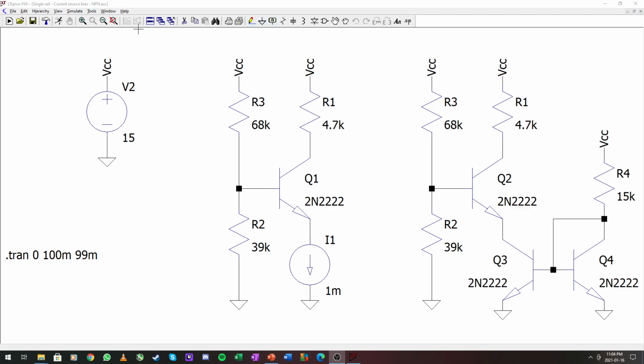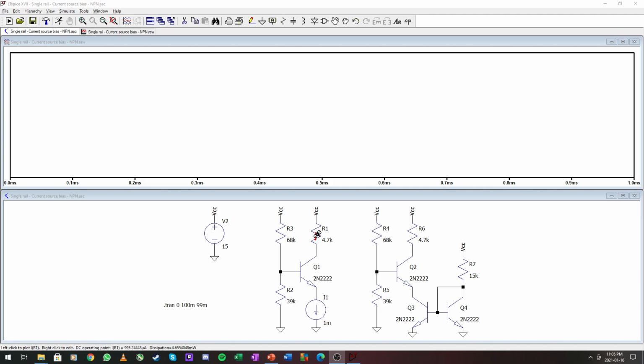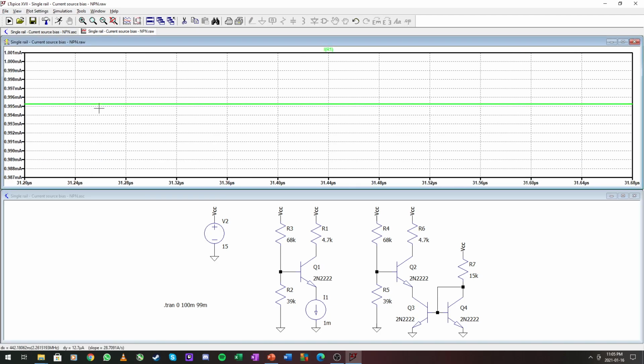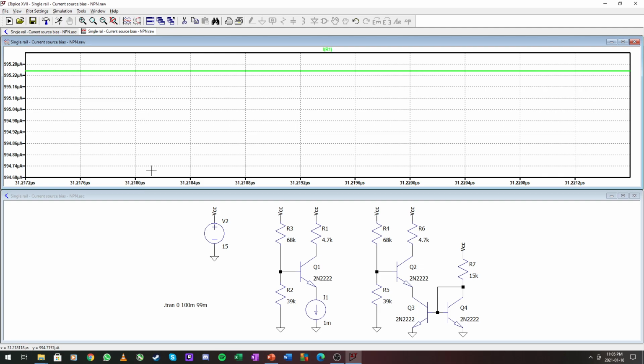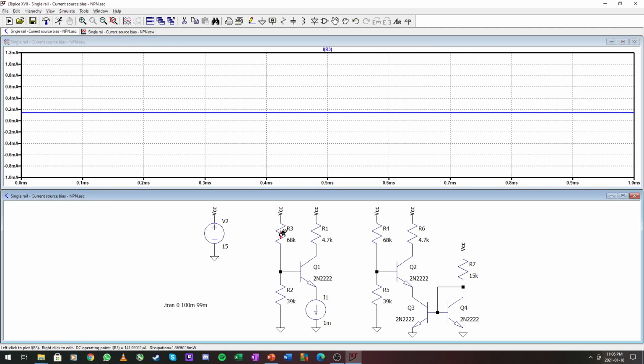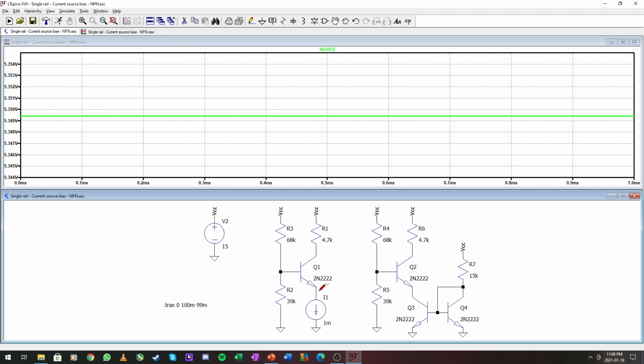Right, we used the same components as the previous problem in the simulation, and just the emitter resistor was replaced with a current source. So the voltage drop across here should be the same as our previous design. And if we check the values after running the simulation, that is spot on 1 milliampere with the current source. If you zoom in, there will be a little bit of difference, 5 micro amp difference, so only the bias current extra, right? Here we have the voltages that we designed for.